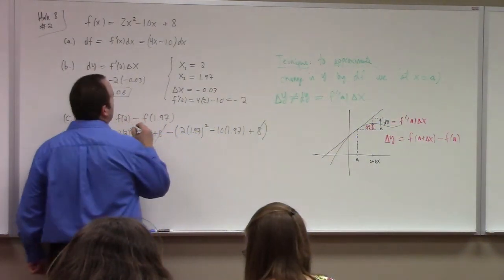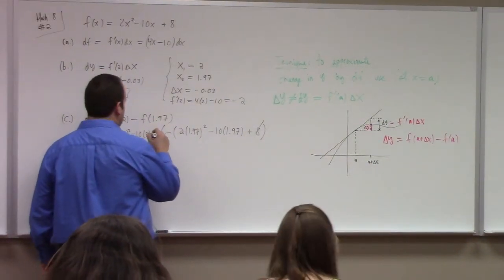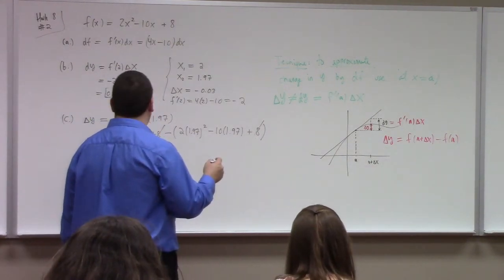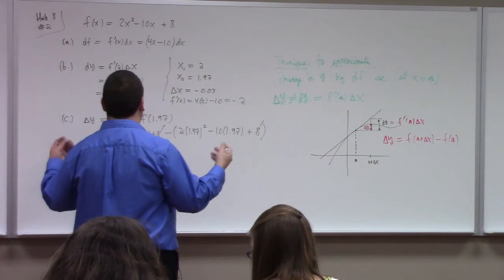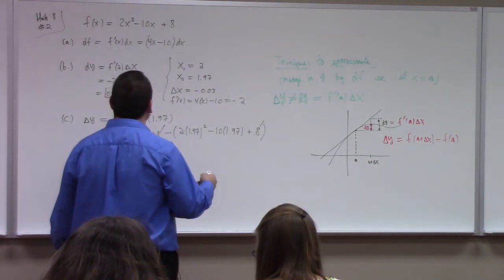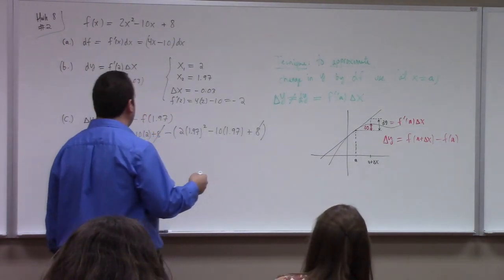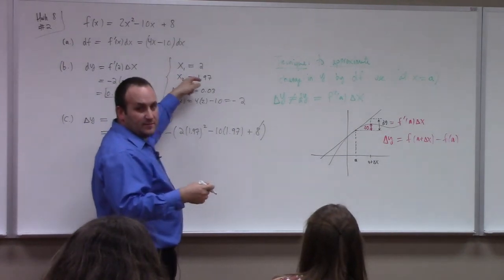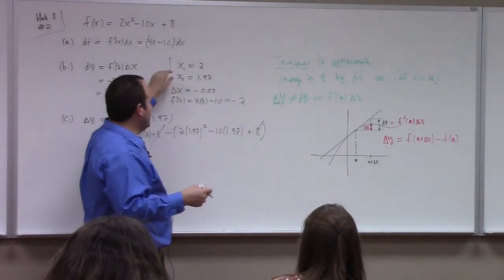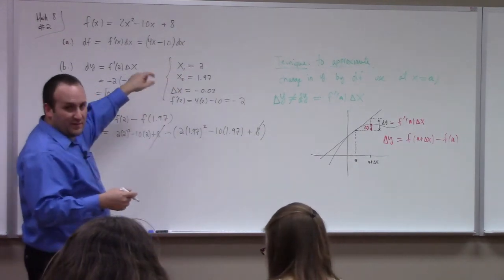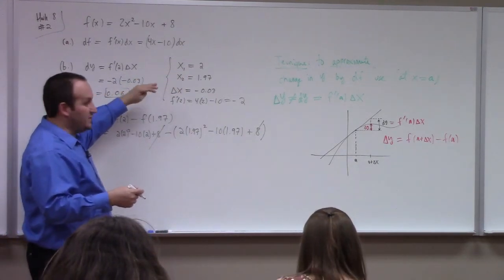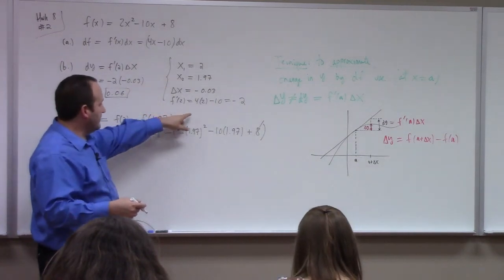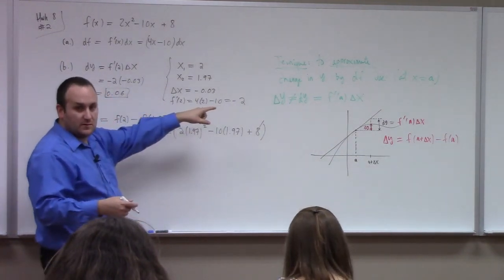I have this... Well... I don't know. I mean, do you want to base the approximation on the first point or the second point? I say you base that on whichever one's easier. I mean, the whole point is being lazy to approximate the change by picking a point. So if you're going to be lazy, you should use 2 instead of 1.97. Either way, the slope is really, really close to minus 2.